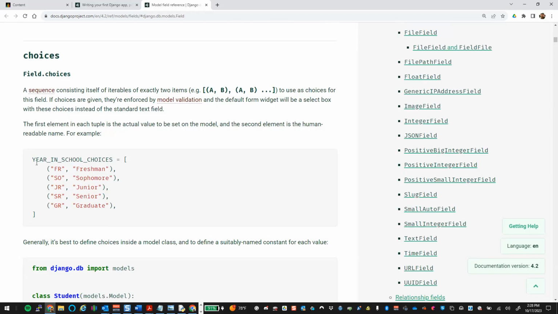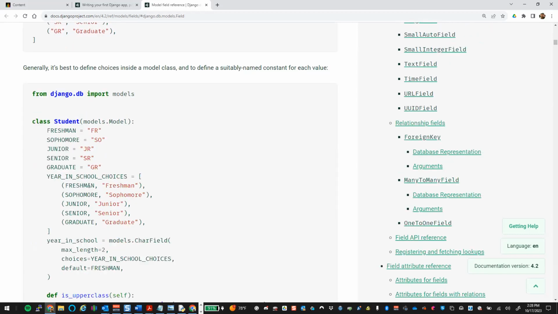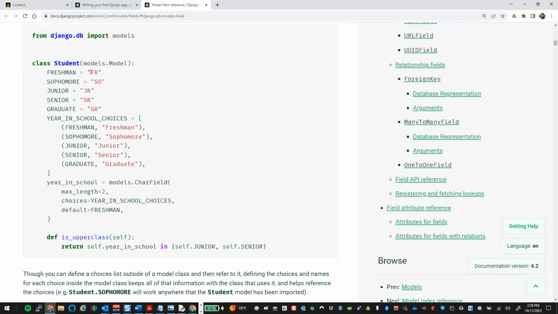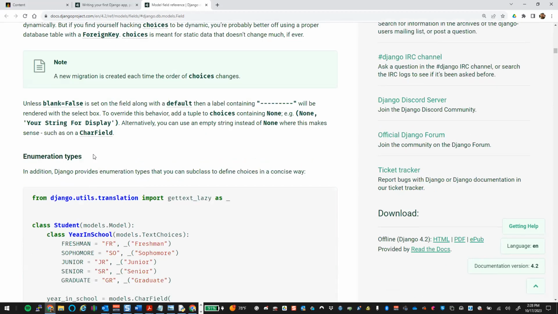Choices allows us to specifically say these are all our only options for that choice, right? For example, we have freshman equals FR, sophomore SO, junior, etc. Year in school choices, freshman equals freshman. And then down here, when we have our model, we can specifically say it's only one of these options. It's kind of a cool way of doing choices.